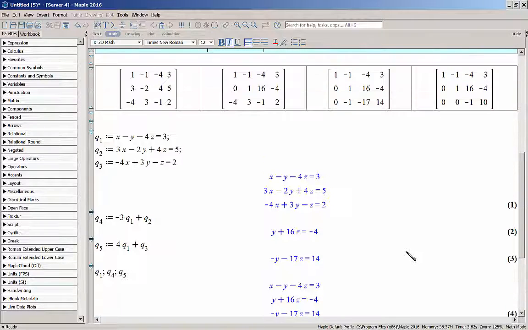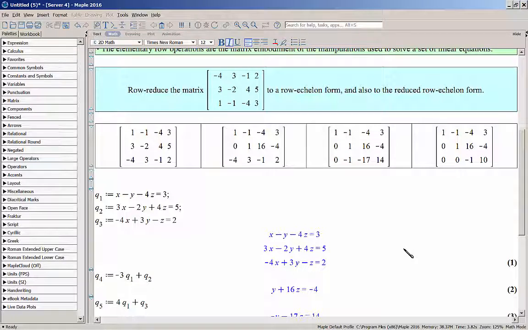And so we see that the elementary row operations are simply a simplified way, compressed way, of doing the manipulations you would go through solving a set of equations, but you're not dragging around the variables. Makes the arithmetic a little bit easier to handle.